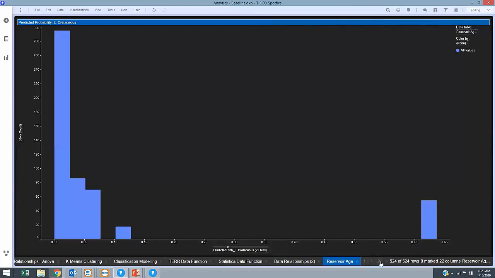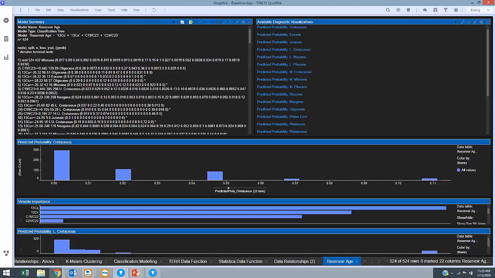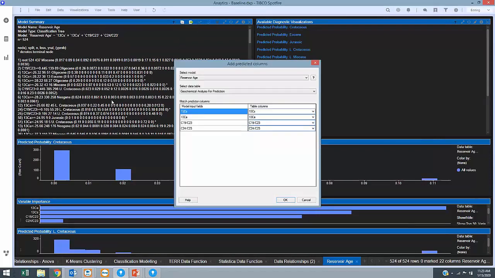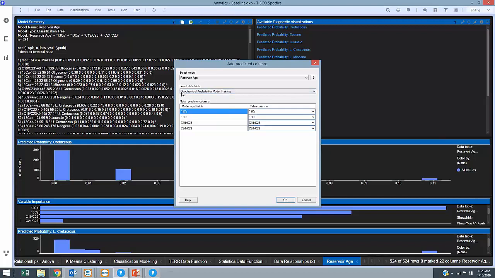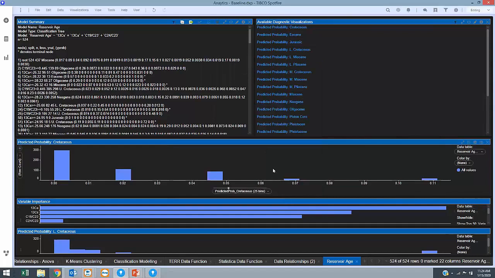So let's go back then and minimize. And up here on our model page, we have the ability to predict from our model. So let's click on that. And now I have a couple of different tables here. One of them is my training table. So my model training table is the model I just used to develop this code. What I want to do is use it against itself so that I can see how well we did. So I'm going to just choose then my model for training, say OK, and we'll let that prediction run.